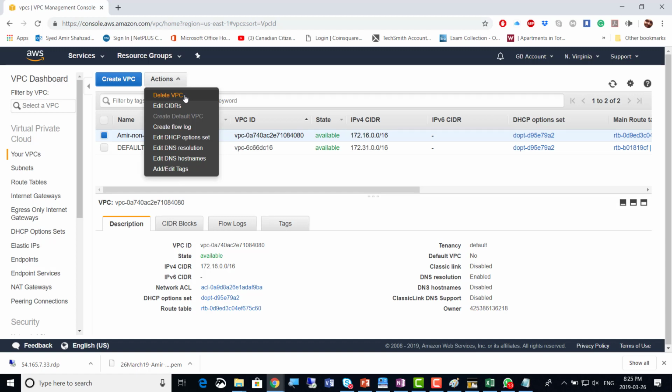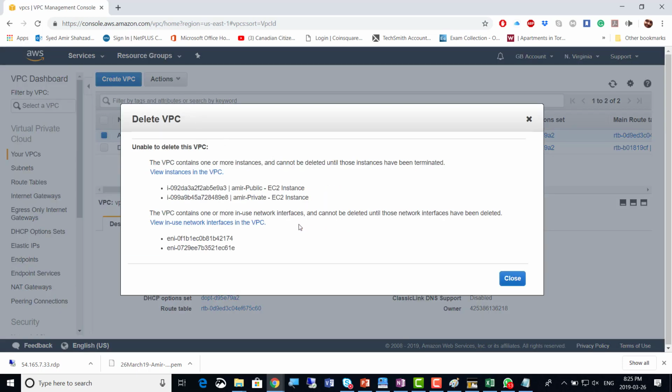Don't go ahead. Don't be excited. Oh, I want to delete and click. That's it. So, just to keep that right hand behind. Just put the left hand to keep the right hand under control. And because I need some screenshots, that's good for you. More screenshots. Earlier we go. So, okay. So here, select the non-default and click delete VPC now. Once you select this one, what does it say? The VPC contains one or more instances and cannot be deleted until those instances have been terminated.